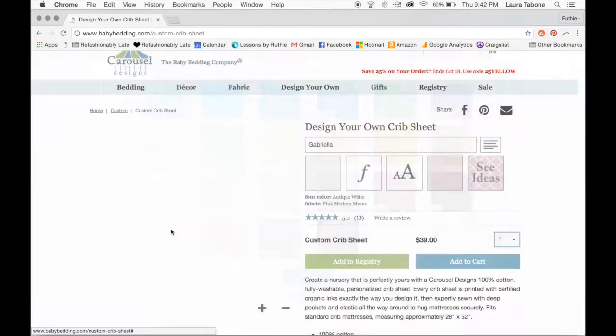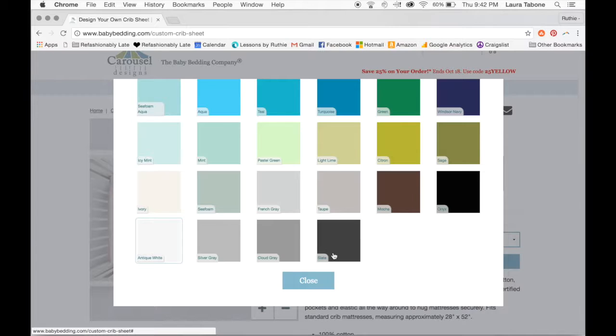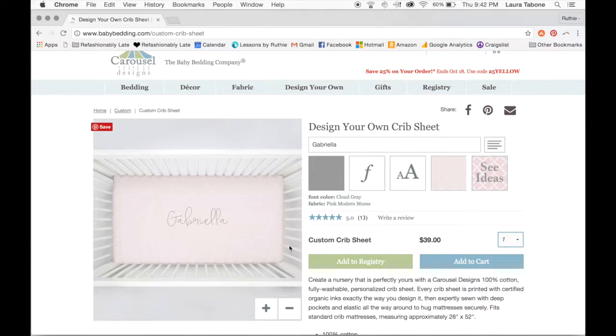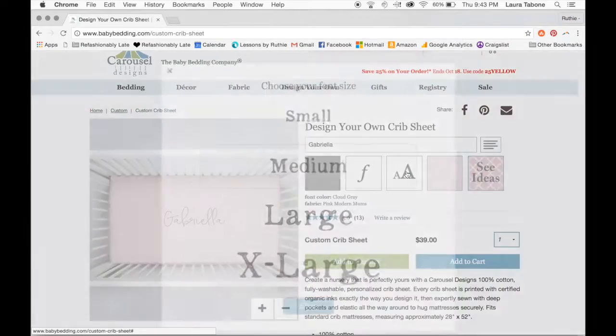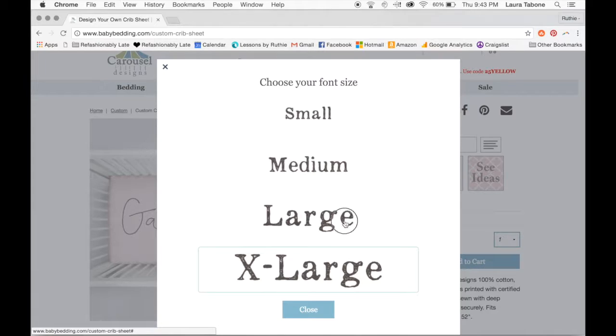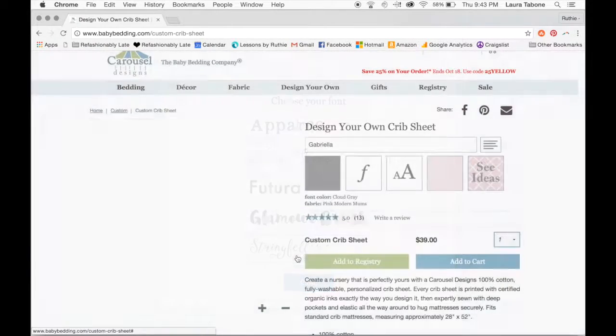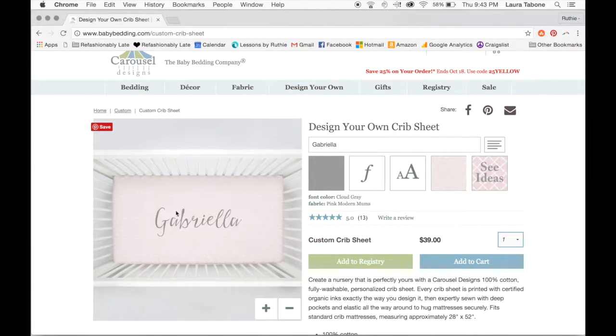And you can try it in a bunch of different colors. Obviously you can't see that one that well. But you can do that. Put that in, and then you can put the sides if you wanted to fill the whole crib. I went with the large, so it was kind of there, but it wasn't huge. And it's a fun little tool to personalize how it all works, but I highly recommend these crib sheets.